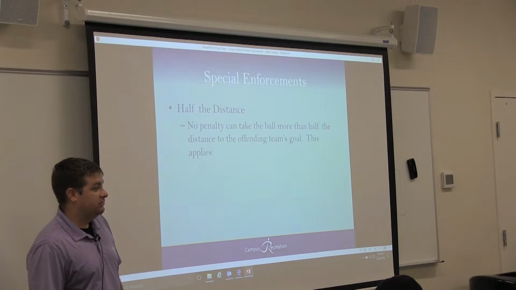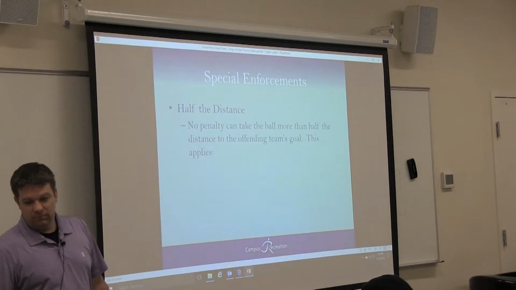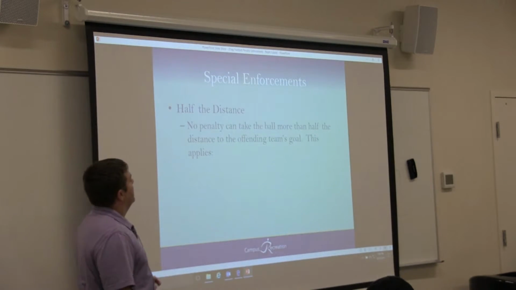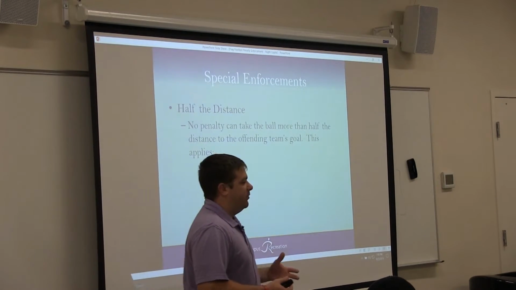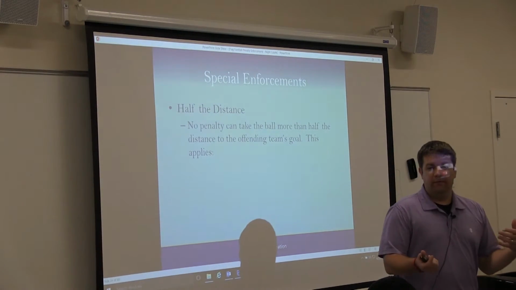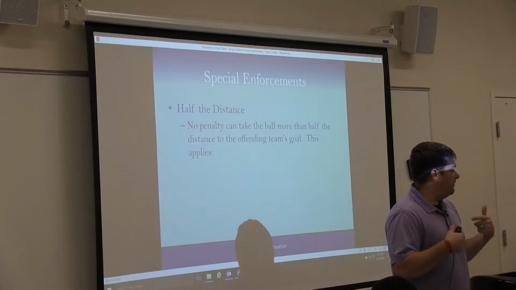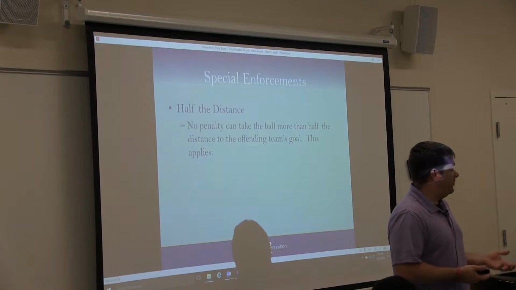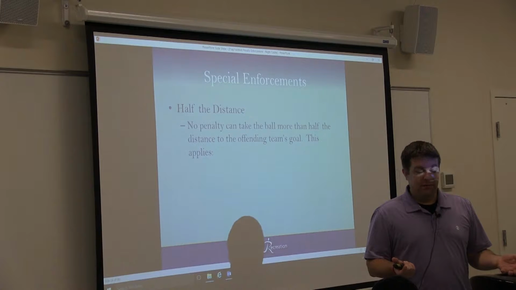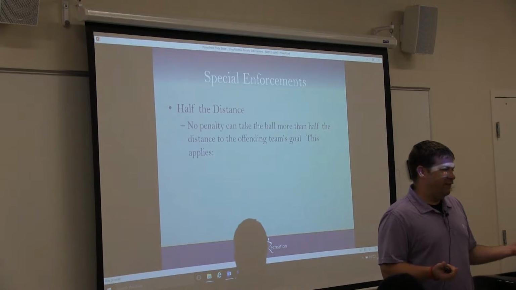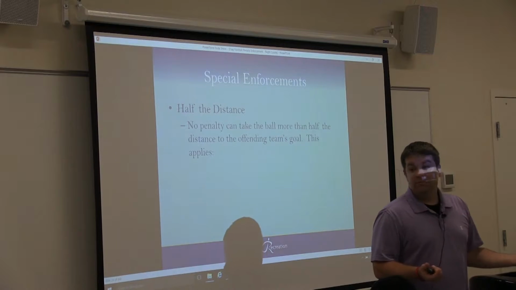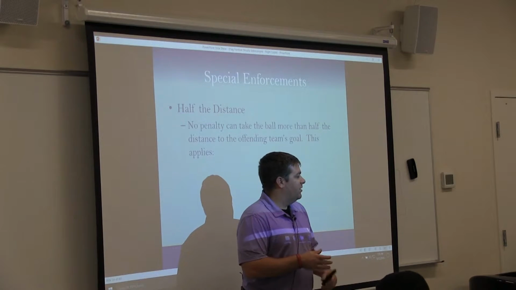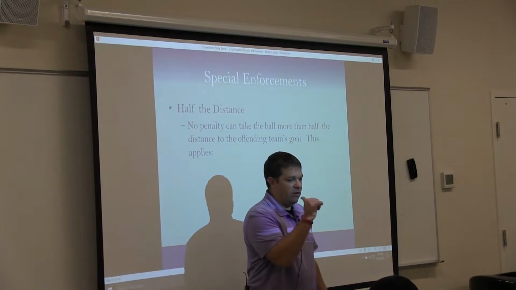Ask now. The only 2 loss of down penalties are illegal forward pass and what was the other one? Illegally secured flag belt, but you shouldn't really see that one. Half the distance penalty: no penalty can take the team more than half the distance to a goal line. So if I'm inside the 20 and I have a 10-yard penalty, I have to count half the distance. If I have a 5-yard penalty, what yard line do I have to be inside to be half the distance? The 10, right? So if I have a 10-yard penalty inside the 20, you have to count all the way to the goal line and come all the way back.